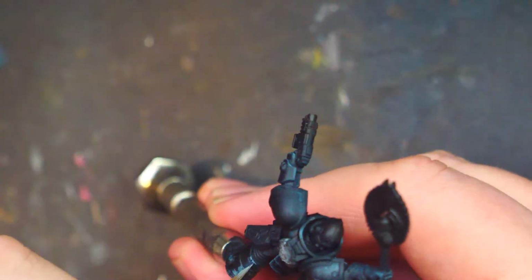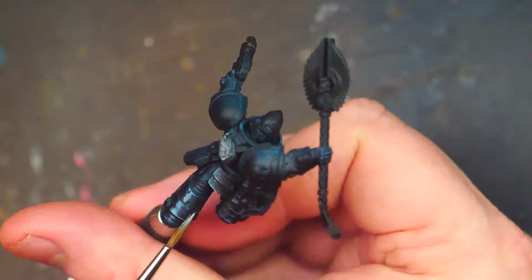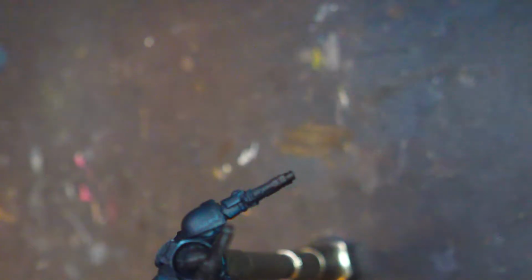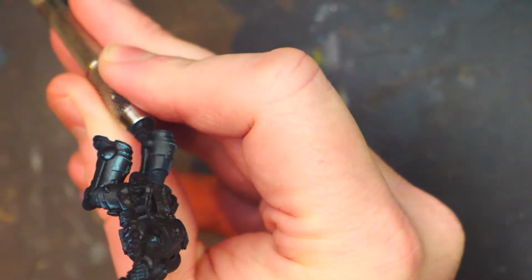Bring in a few, tighten those highlights a little bit more. Each time, just getting a bit tighter with that color. Because we are going to do another glaze after this with pure black, just to refine it a little bit more and hopefully make it look all right.